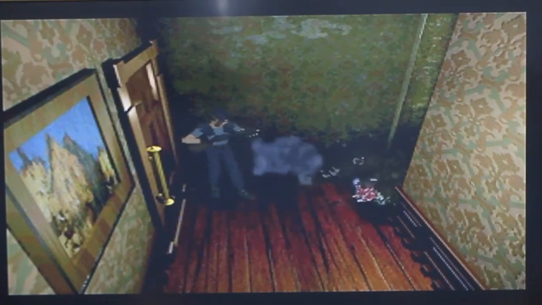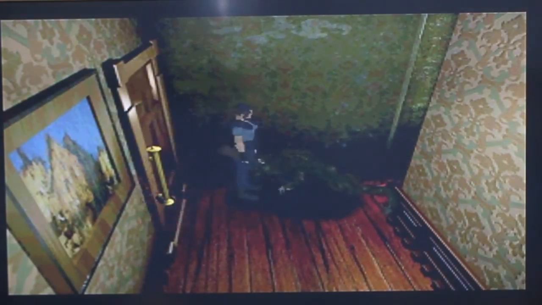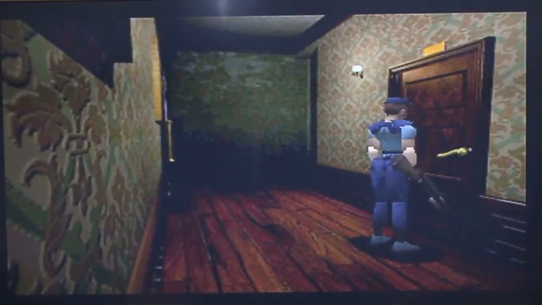Ow! Oh, damn. Ouch. Are you alright, Jill? Yeah, she's fine. She's turned yellow. Alright, let's go and sort this room out. So, this is our first one.